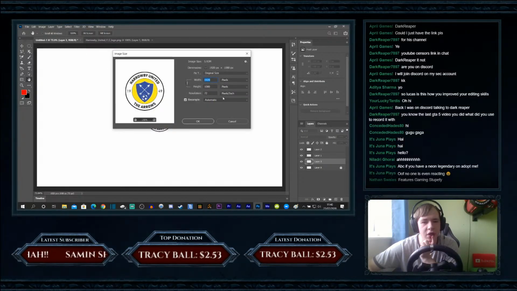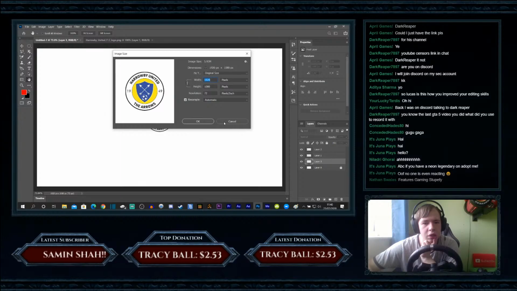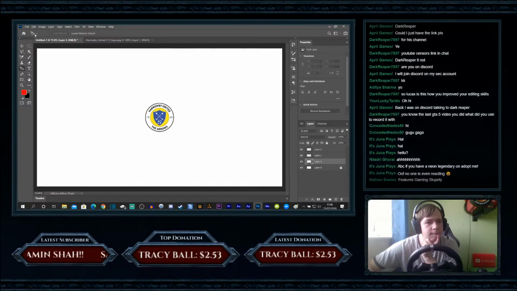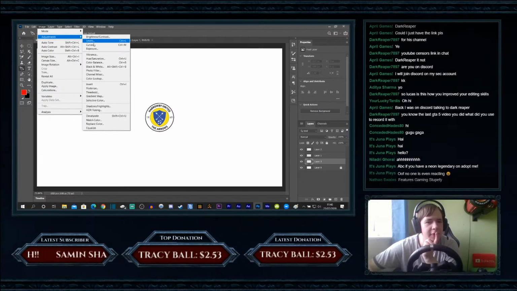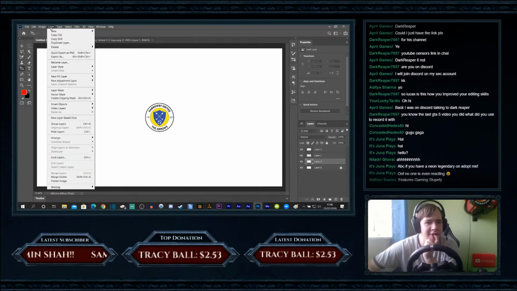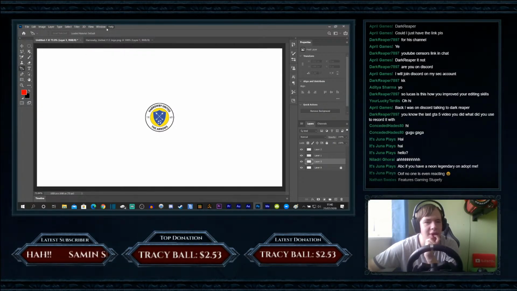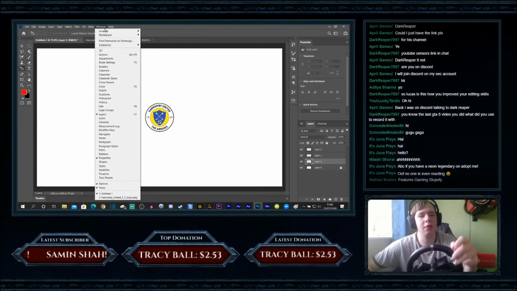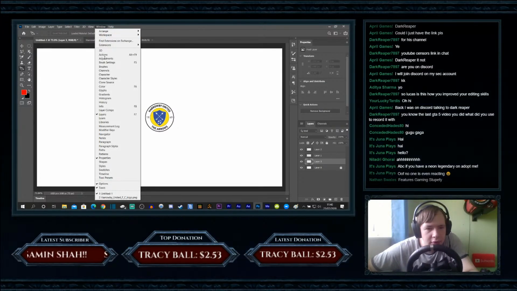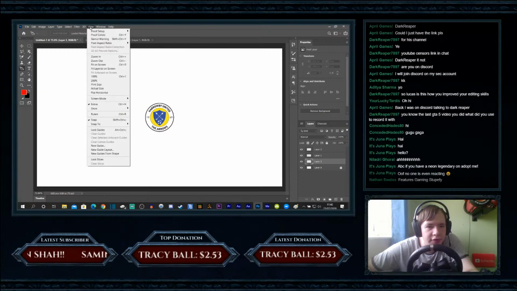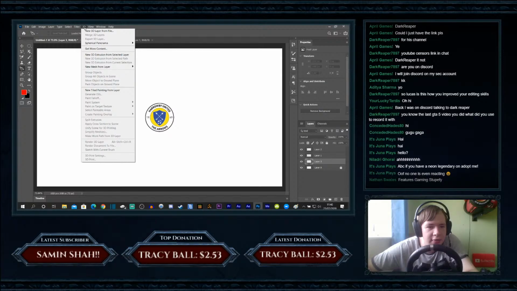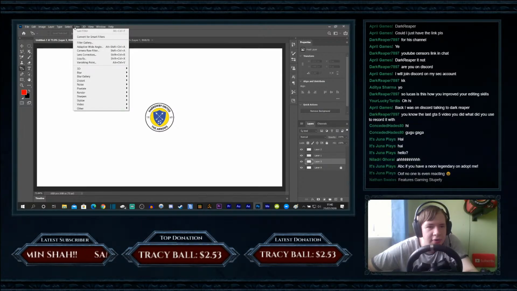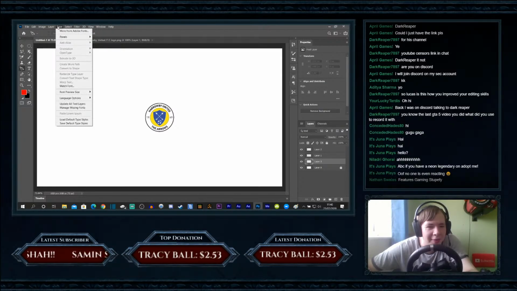What's an image size? Adjustments. No. View. 3D. Filter. Select. I don't know what I'm doing.